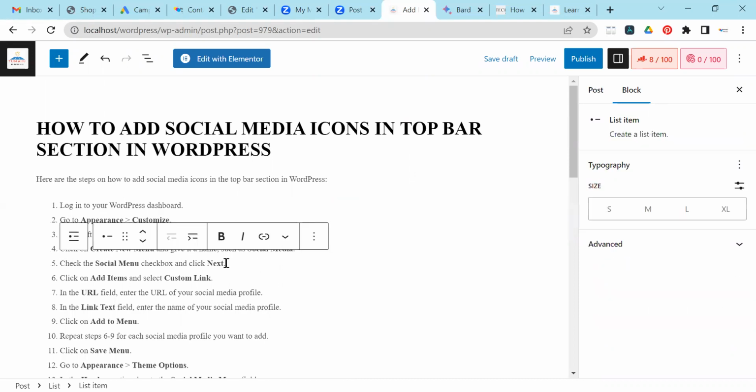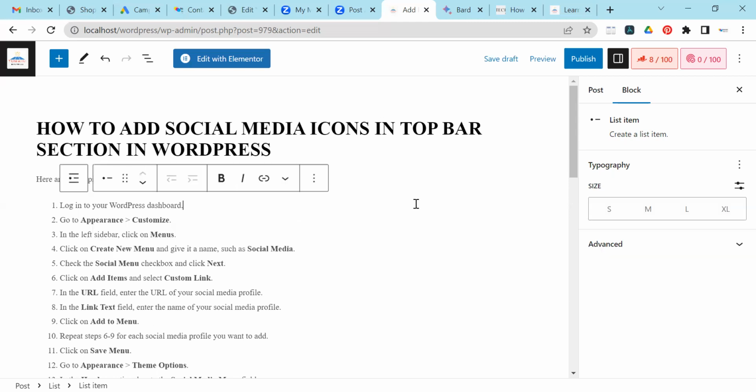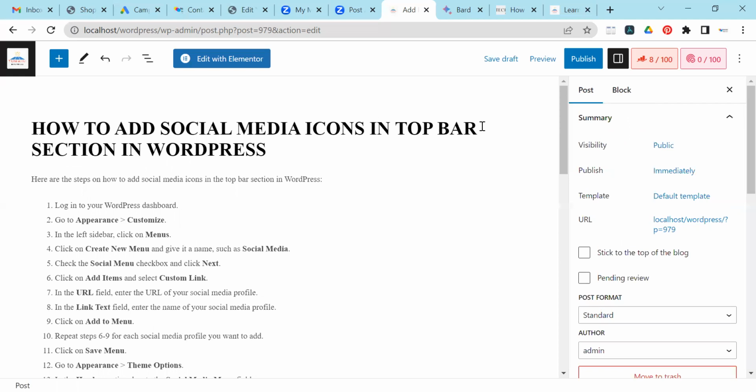So now, I want someone to tell me, by checking the content and checking the heading, which combination of word or which word can we use as a focus keyword on these posts? Anyone can take a guess. You can see the content clearly. You can see the heading, the title here. Which word can we use as a focus keyword? Social media icons.